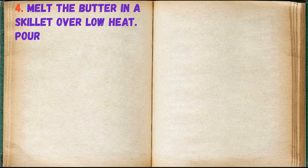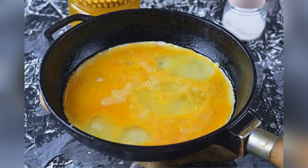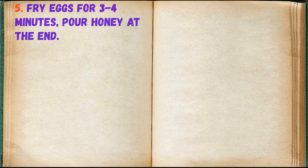Melt the butter in a skillet over low heat. Pour in the eggs. Fry eggs for 3 to 4 minutes, pour honey at the end.